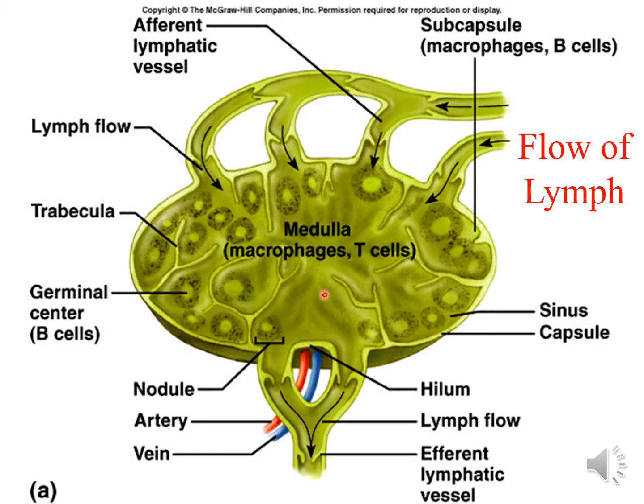And from the medullary sinus the filtered lymph enters the efferent lymphatic vessel and goes out from the concave surface. Here we can see the macrophages, T cells and endothelial cells present in the medullary sinus. So the flow is from the afferent lymphatic vessel, then the subcapsular sinus, then the trabecular or cortical sinuses, and then to the medullary sinuses, and from the medullary sinuses it enters the efferent lymphatic vessel.